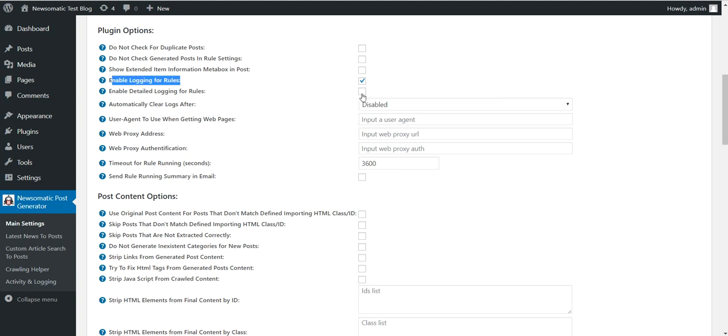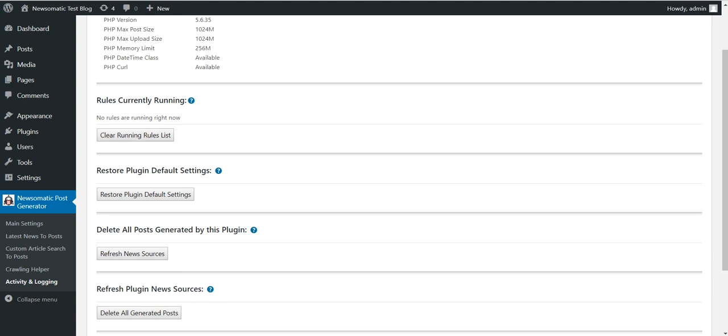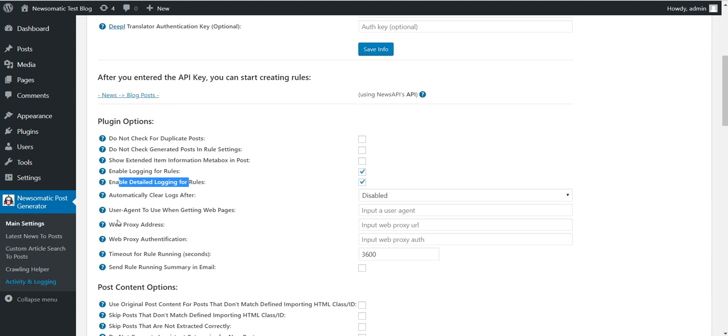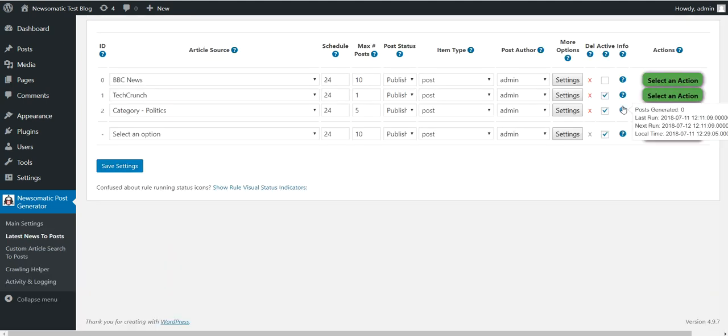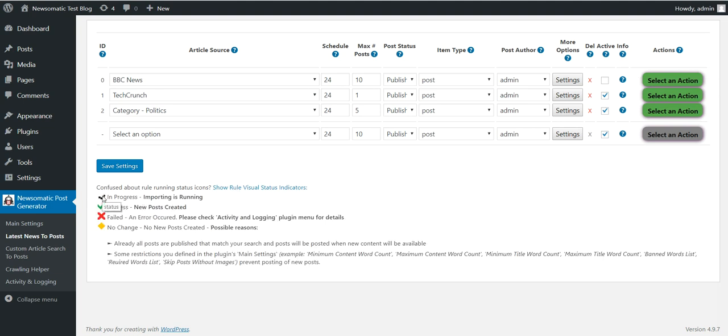Enable logging and enable detailed logging. These features are useful only if errors come up in the plugin. So if you have errors in the plugin, if you see here a red X, these are the possible icons for rule running. So this is in progress, succeeded, failed, and no change.